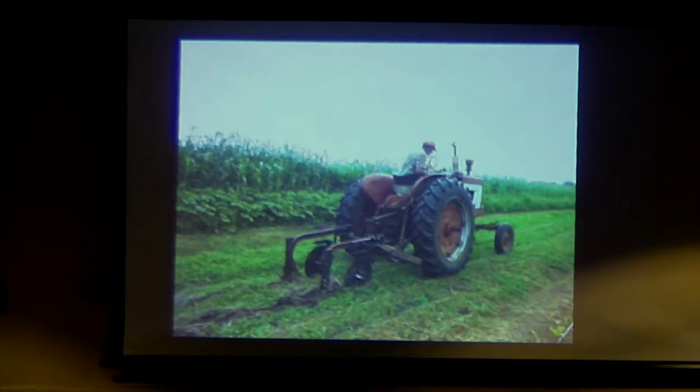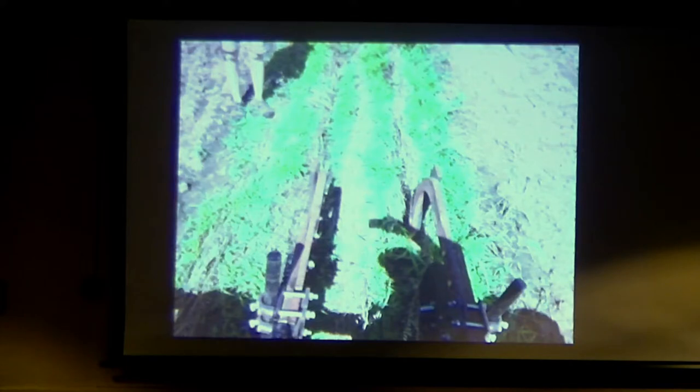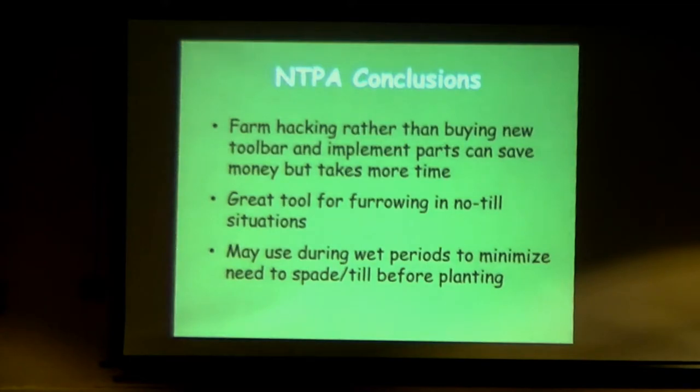In the end, we got it built and it worked well. It's a little tilty — we have an old tractor — but it would drag through and cut the furrow. You'd have to watch for stuff getting snagged. The shovel went in, the fertilizer knife cut a nice furrow. So if we were coming through with transplants, we would have been able to do that. The no-till planting aid farm-hack was fine rather than buying a new one, but if we had to do it again, we'd probably go to an equipment supplier and fabricate it from new pieces. It was a great tool — we may use it in the future if there's a really wet period and we don't want to do any serious tilling.